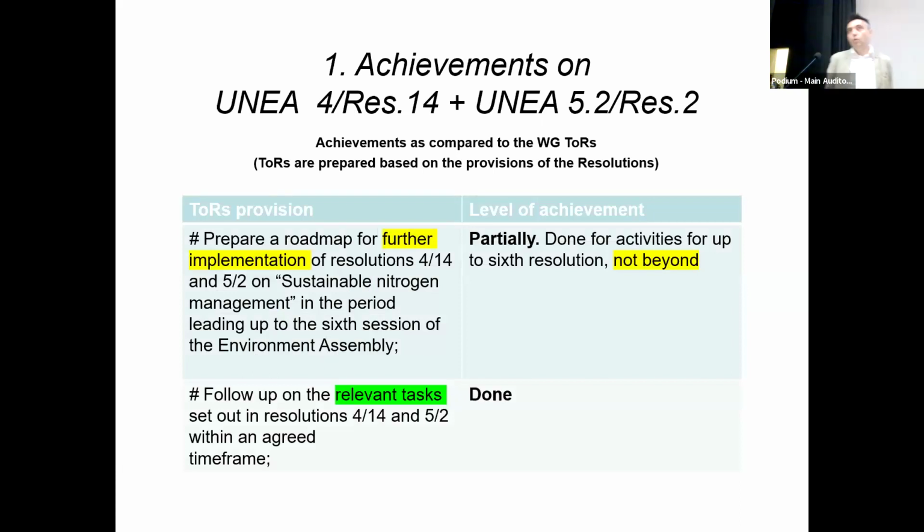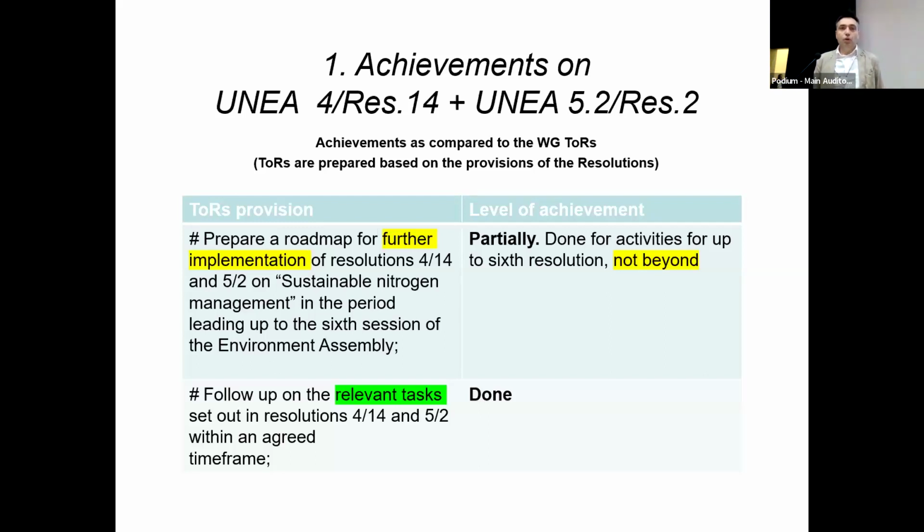I'll go through achievements and the gaps that we still have on the progress towards the implementation of the resolutions. One by one, as mentioned on the left side, you'll see the terms of reference provisions as extracted from the resolutions. And in yellow, I put what remains to be done, considering that we do have a secretariat from UNEP, and this means we do have the UNEP commitment of going ahead. Only from the end of 2022, and the second meeting of the working group was in January last year.